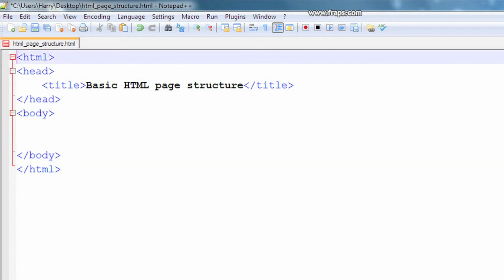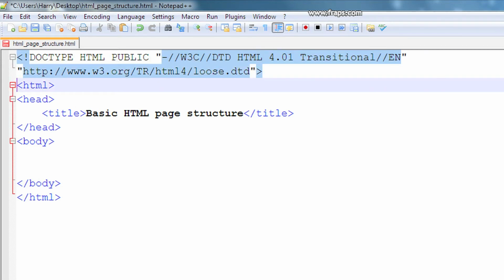This is the doctype declaration for the HTML 4.01 transitional. Don't bother to remember it, you can look it up online and just copy and paste it into your own HTML. Notice it goes right at the very top of the page, even before the starting HTML tag. If you want to, you can work with the much simpler HTML5 doctype declaration. Just be aware this means you can't use any of the older HTML 4.01 tags which have been superseded.